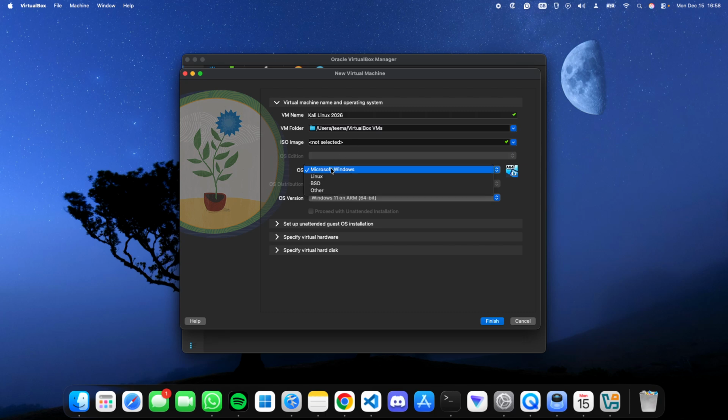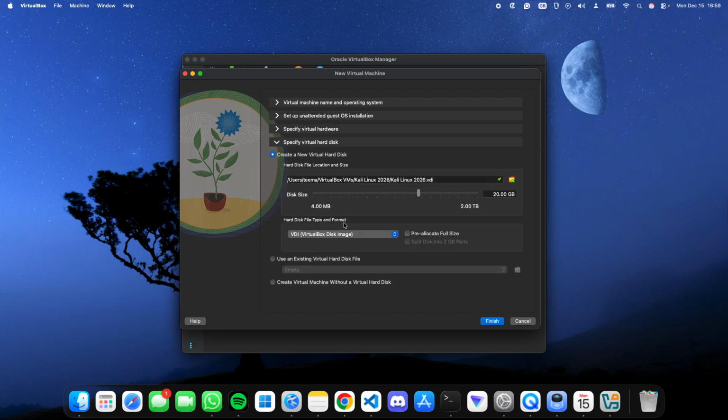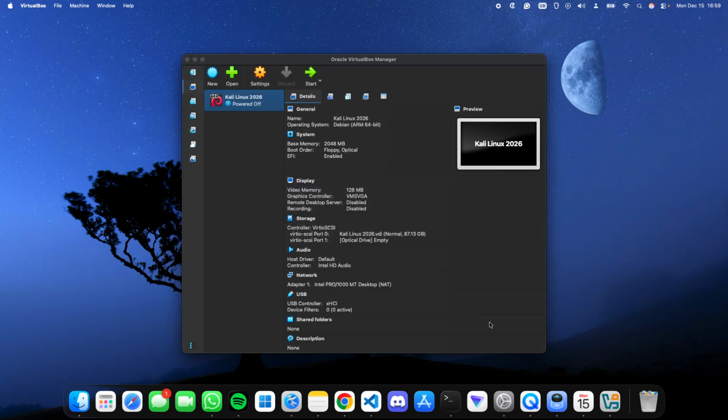Next, we are going to set the OS to Linux, the OS distribution to Debian and the OS version to Debian ARM64. Next, we are going to go to virtual hard disk, and from here we can set how much storage we want to allocate. I'm going to give it around 87 gigabytes. I would recommend you give anything above 20 gigabytes, and we click on finish.